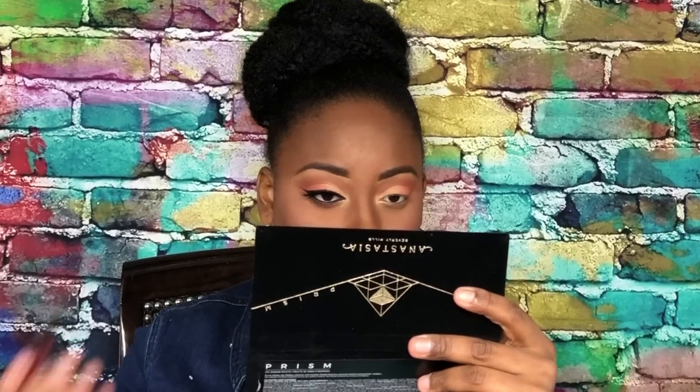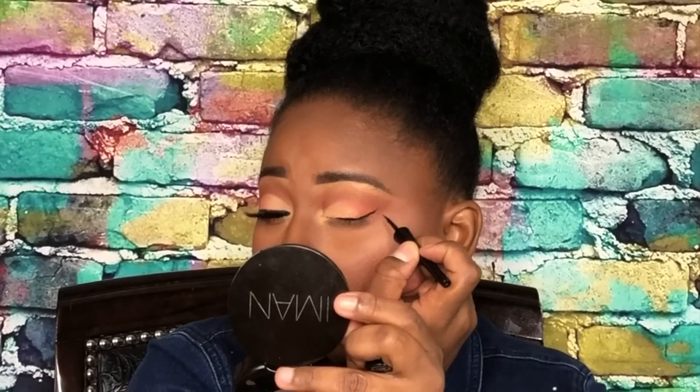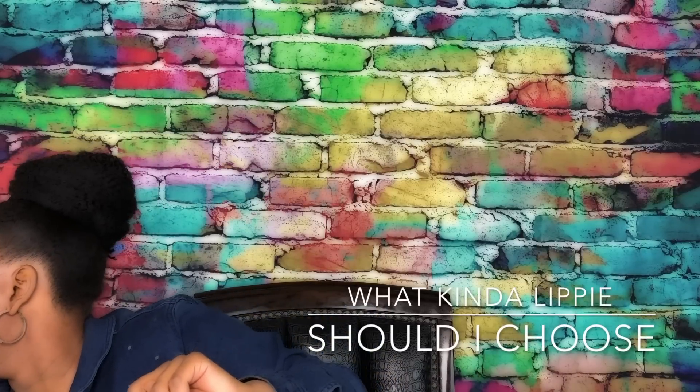The eye look is all done. I'm going to go ahead and do my eyeliner and lashes. For the liner I'm using the Wet n Wild Waterproof. For tonight I'm pulling out my Laura Vegas Bronze Beauty eyelashes and popping those on. What kind of lip should I do, guys? I've got a gold lip from Coloured Raine that might be cute with this — it would be a really pretty lip.